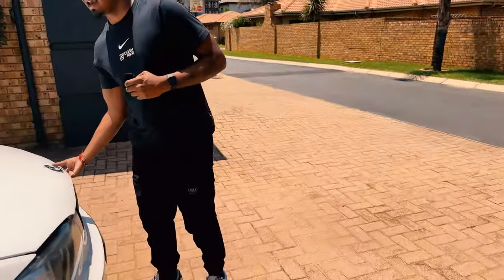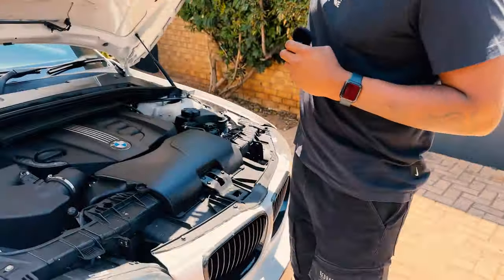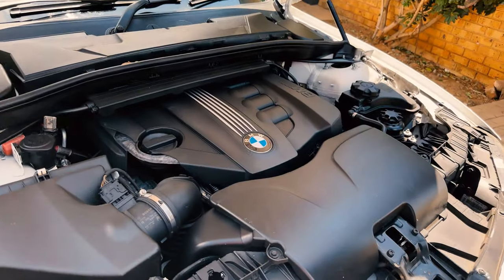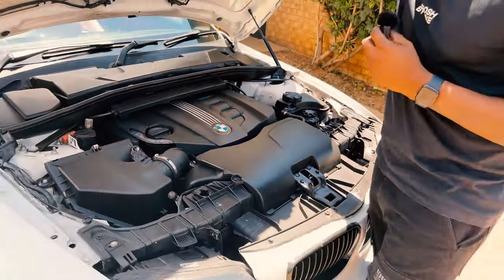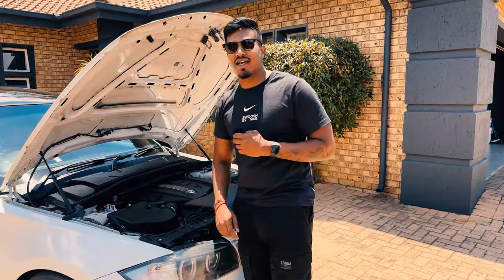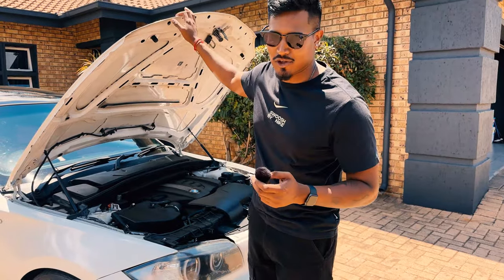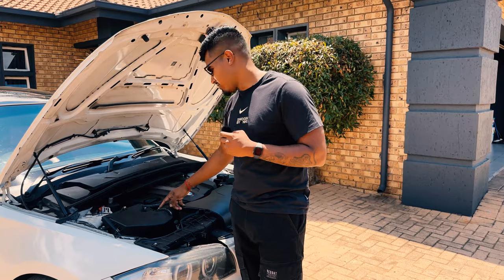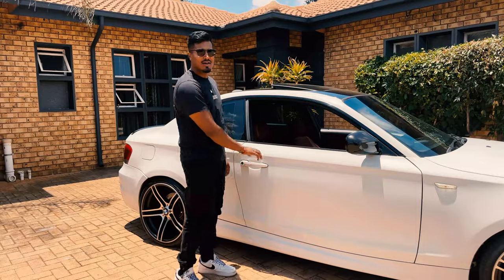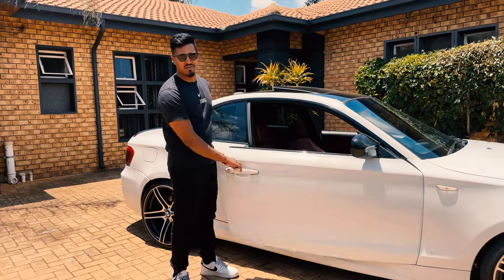For the motor, I'm sure you guys know already — this car is packed with the N47 motor. I personally think it's one of BMW's best motors. You can clock high mileage with these cars; I've clocked a lot of mileage with N47 motors before, and it's personally one of my favorite motors. You guys saw the exhaust tips, but it's not just for show — it has a straight pipe all the way from the downpipe to the rear. But enough of me talking, let's take this car for a drive.